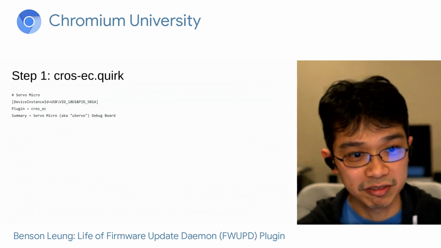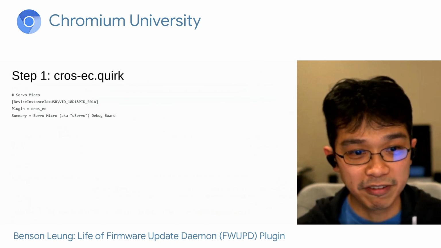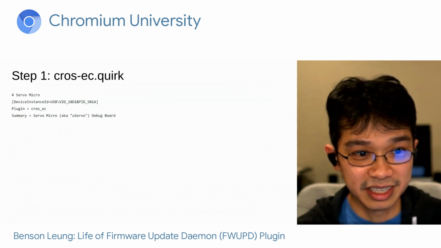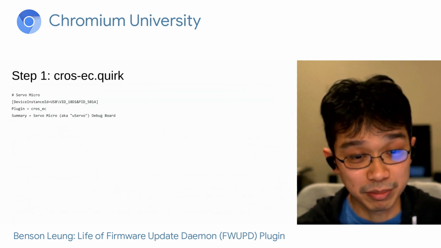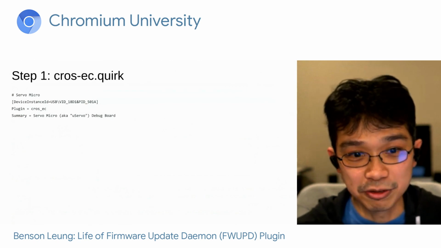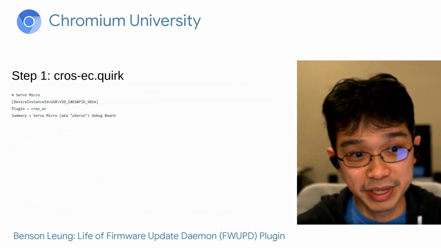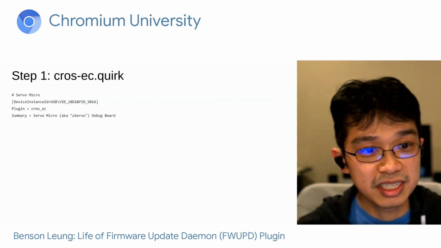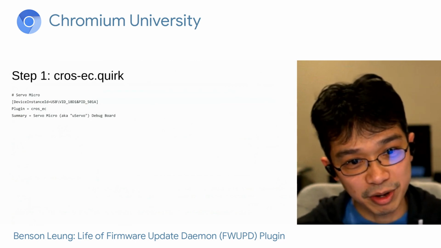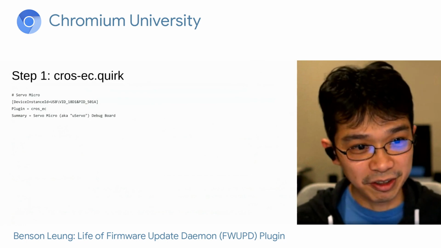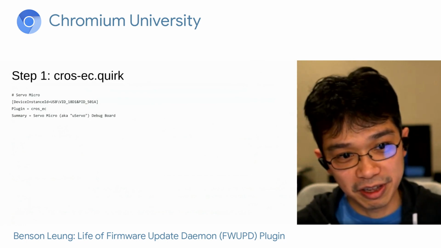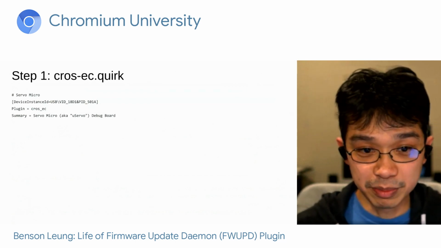More basically, however, quirks are also how FWUPD matches USB devices detected on a system and directs a specific USB device to be attached to the right plugin. In this case, I've added Google's Servo Micro VID-PID and directed it to the cros-ec plugin. This also means that this simple text file could be easily expanded upon whenever newer variants of the hardware are released with different IDs, without the whole FWUPD package needing to be rebuilt.